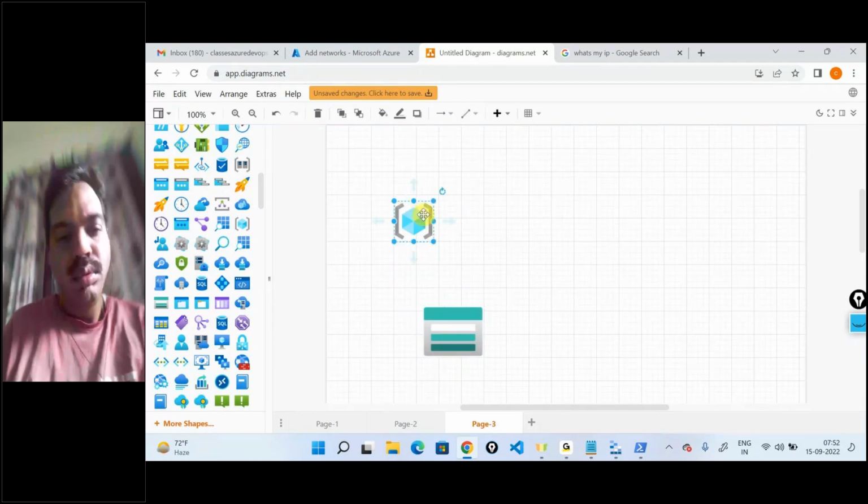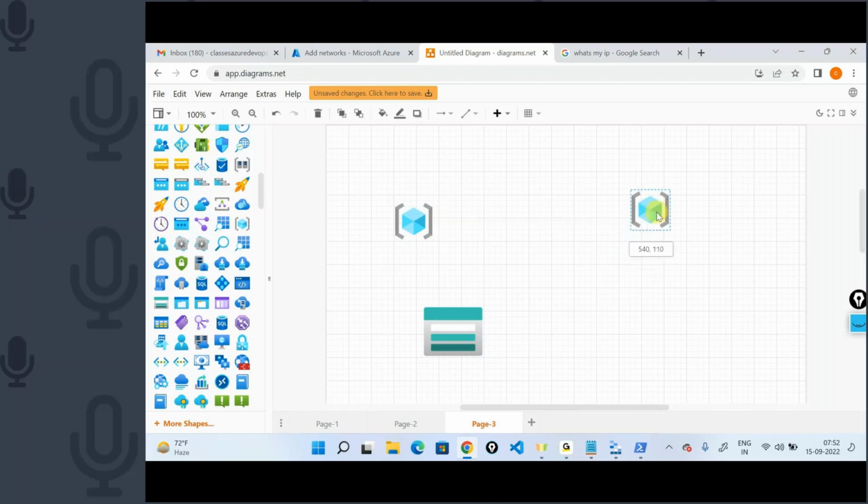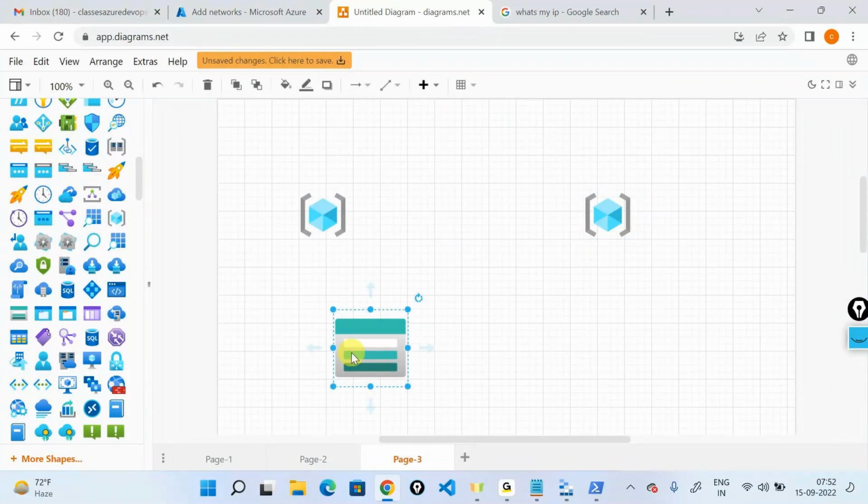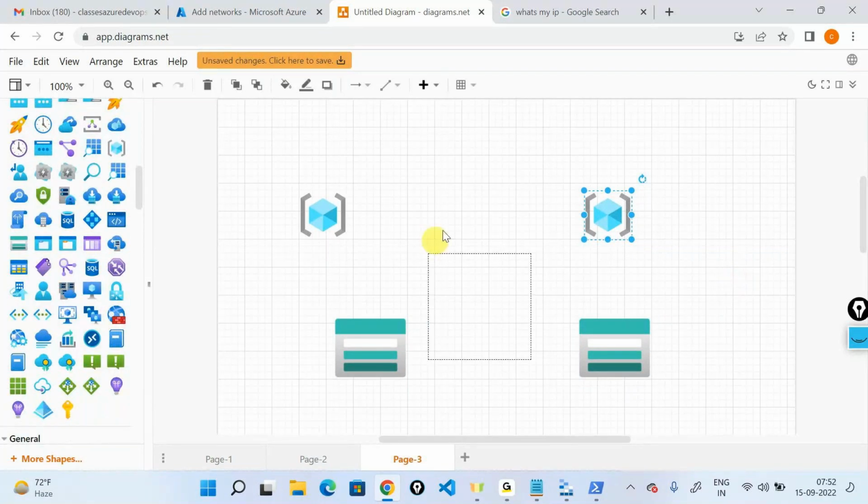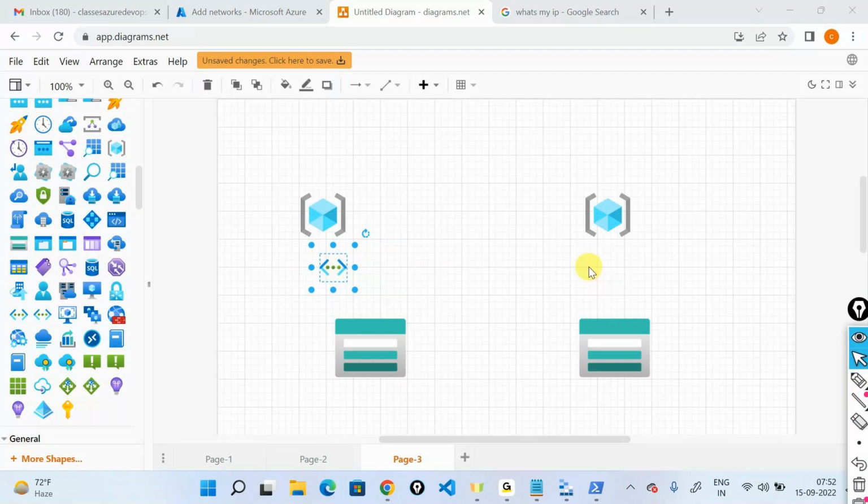Now I need to protect RG2's storage account also. So do I need to create one more virtual network in RG2, or can I manage with that virtual network only? You can manage with this virtual network only, provided this virtual network, which is your VNet 1.